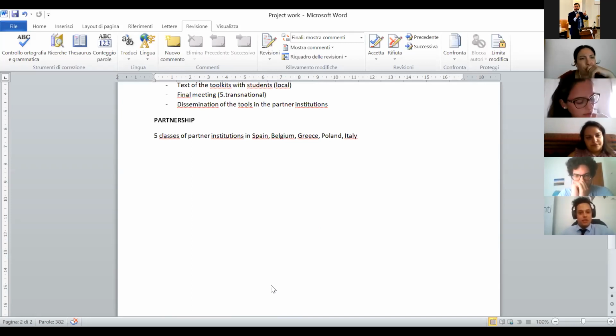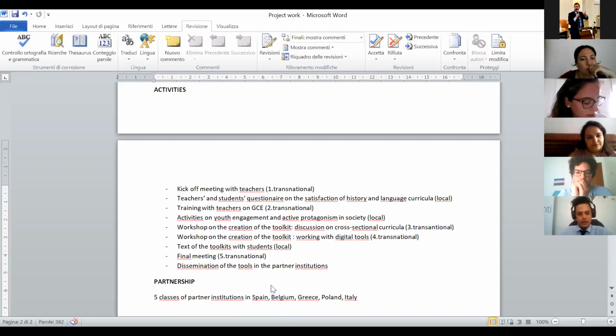I liked, scroll a bit up so I can see the activities again, but I think they were mostly okay. I wouldn't include maybe the kickoff with the teachers, but then again it depends. Usually at the kickoff you also have legal arrangements and this kind of stuff. So there are usually either the legal representatives or manager type of the partners in the kickoff, but it's a really minor thing.